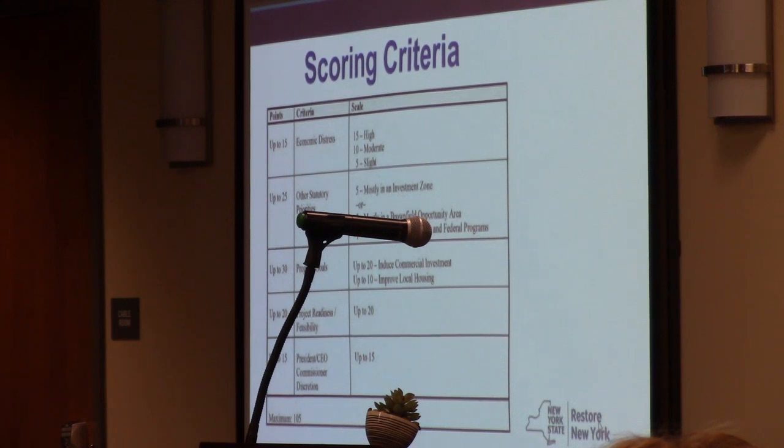component. If we're in a brownfield opportunity area, which we're not, if we're in another investment zone, we're not. And then, of course, program goals, inducing commercial investment, and project readiness and feasibility. So we do our best to place our application in the best light possible to score as high as we can.